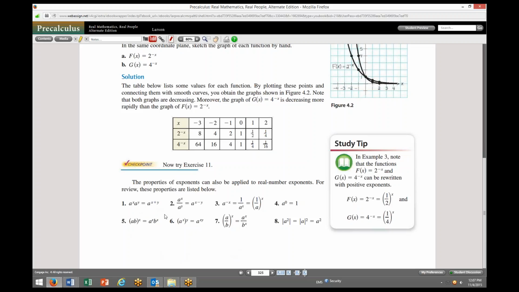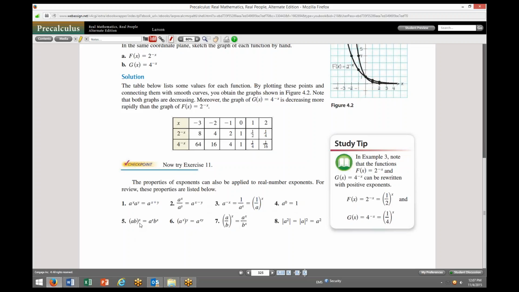Just oppositely, if you divide, you subtract exponents. So a to the x divided by the same number a to the y power is a to the x minus y. And as we talked about a while ago, any number a to the negative x power is just 1 over a to the positive x, which incidentally is also equal to, since 1 to any power is the same, it's just 1 over a to the x power. Anything to the 0 power is 1, even x. Even the unknown number x to the 0 is also 1.